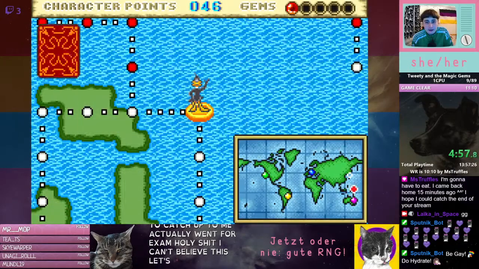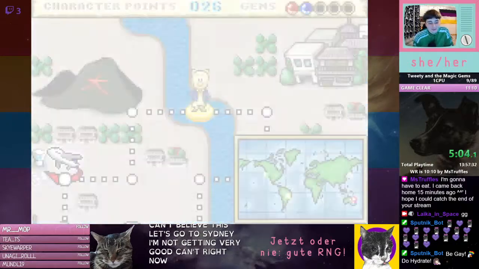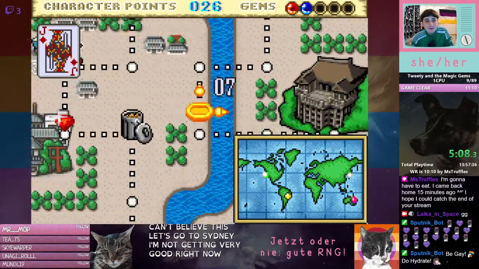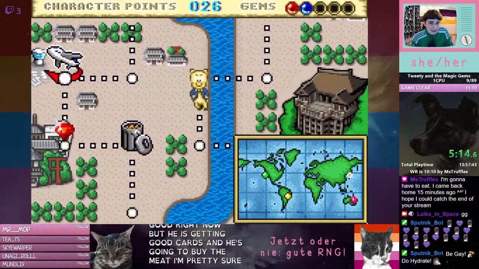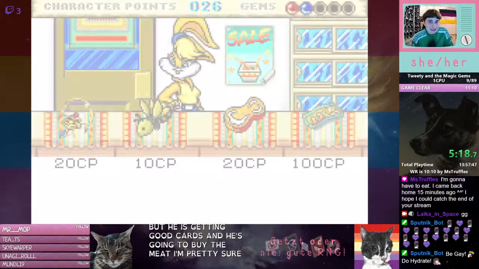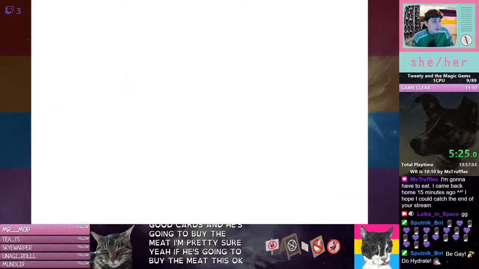Okay, let's go to Sydney. I'm not getting very good cards right now. But he is getting good cards. And he's gonna buy the meat, I'm pretty sure. Yeah, he's gonna buy the meat. Or the bee. Or this. Okay, I'm actually a bit surprised.